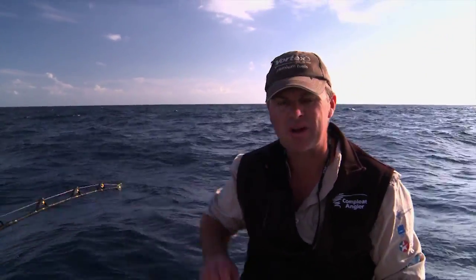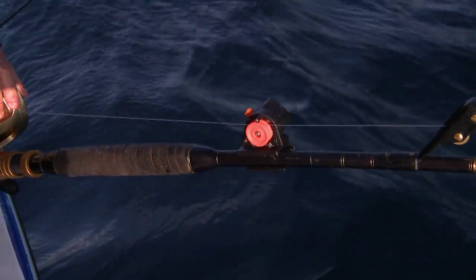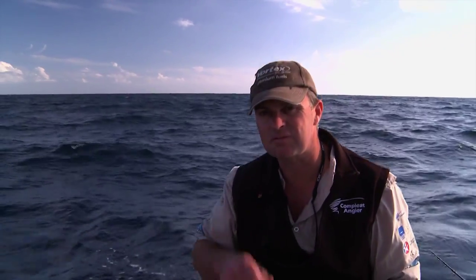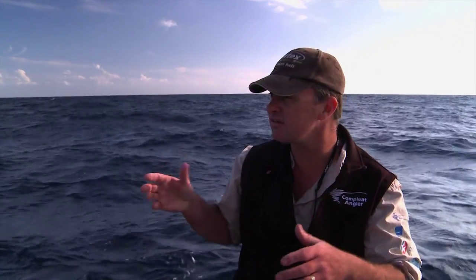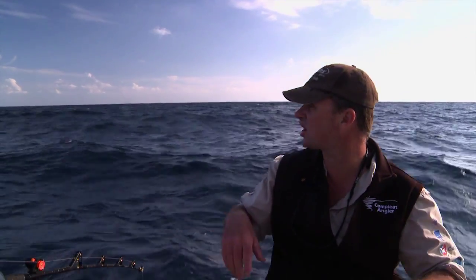It's going down now. Now we've got a line counter there as well that's showing us the depth, because we want to get it down that 500-600 metres, but we want it way down there because that's where swordfish live. Big eyes and stuff live a bit higher in the water column. Love to see a sword. Maybe a thresher shark, maybe a massive oil fish. That's the thing, we just don't know what may bite this, but I'm dying to find out.